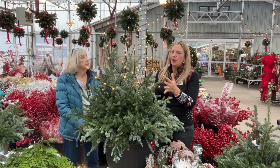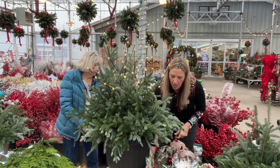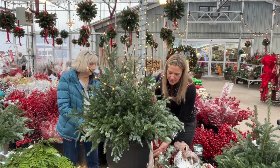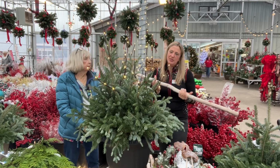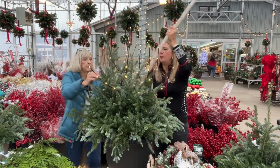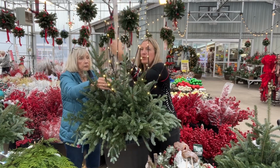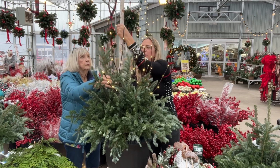But I got lights in there. I think that's important because, you know, we're heading into the dark ages of winter. And this one is one of my favorites to be able to do. I always do this. You probably see me do this if you've done this before, but I love the all naturals. Incorporating these elements. The birch logs are great. And we do have people here that can help you to put these in.